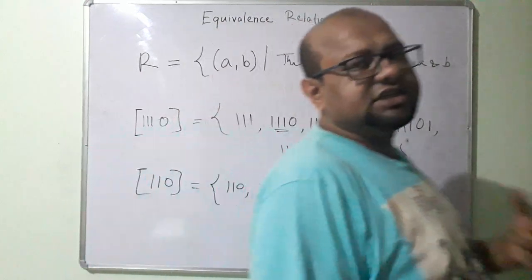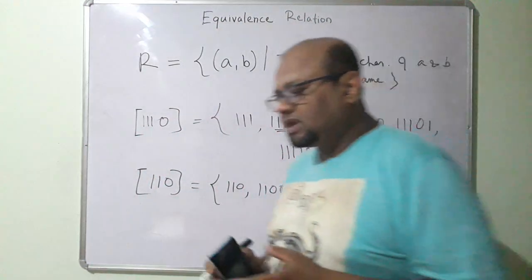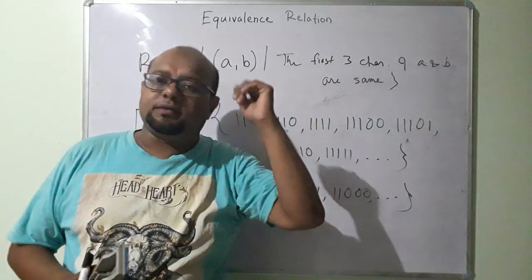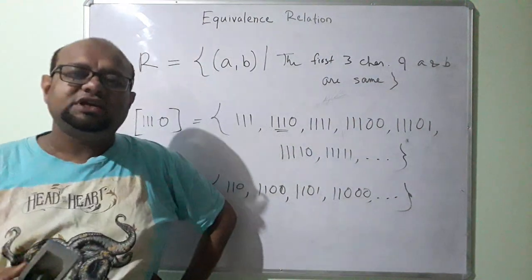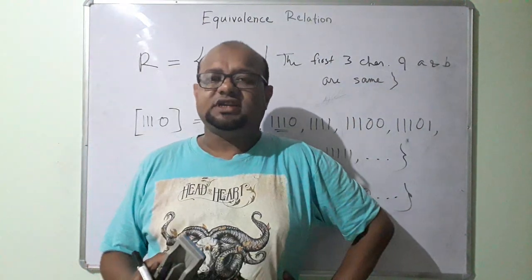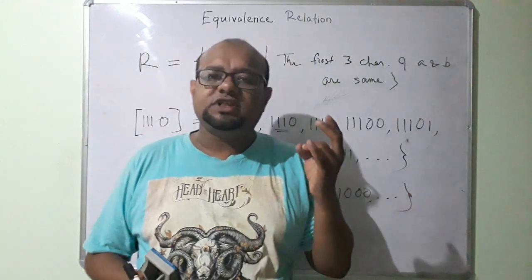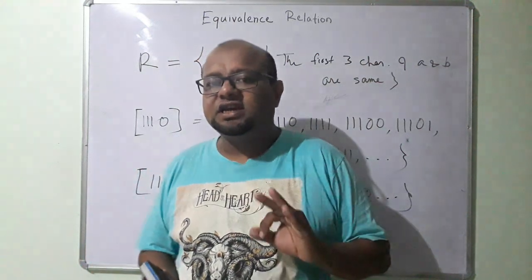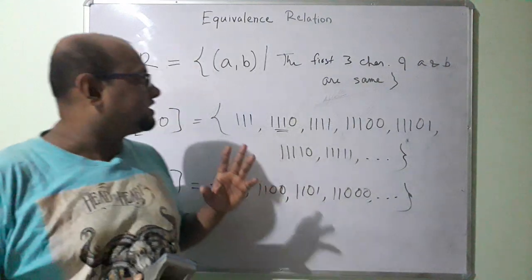Alright. So yeah, this is about equivalence class. So if I give you some relation, you first have to figure out whether this is an equivalence relation. You will figure that out by finding whether it is reflexive, whether it is symmetric, and whether it is transitive. If all these three conditions are satisfied, then you will know that it's an equivalence relation.